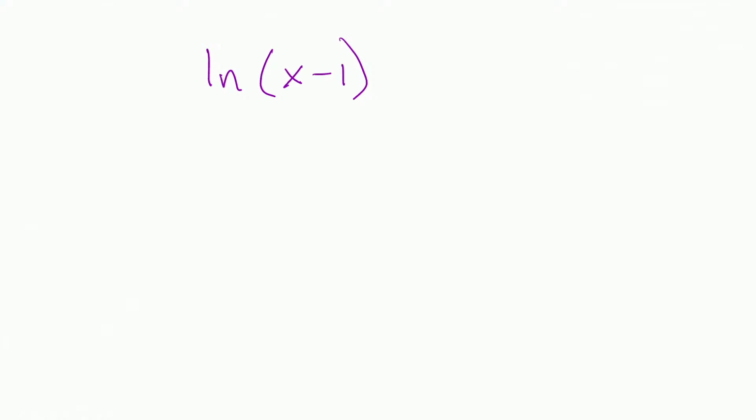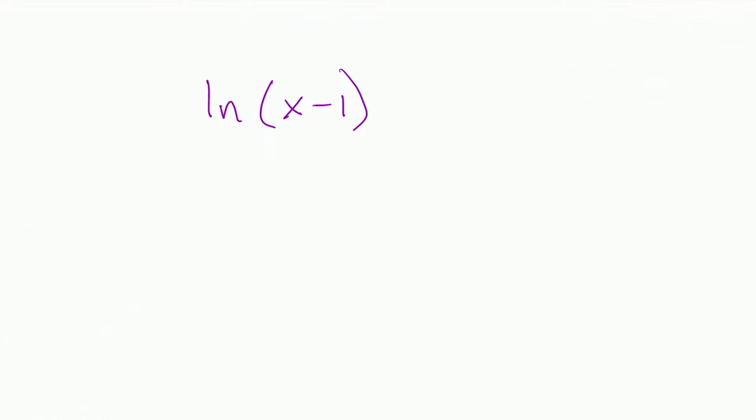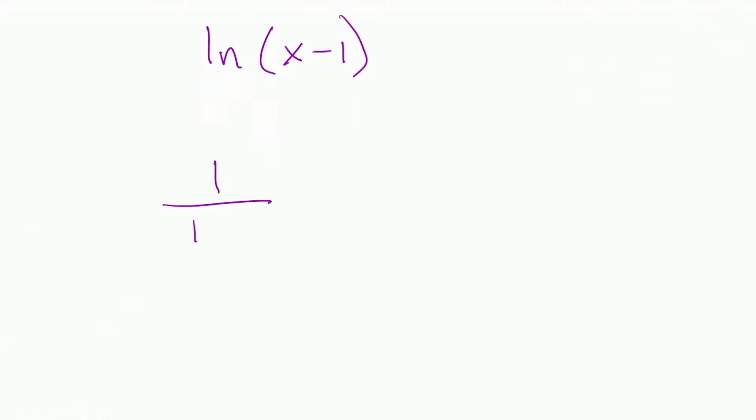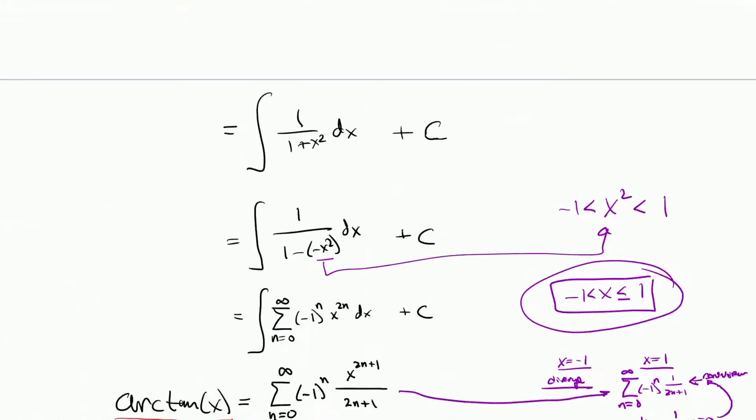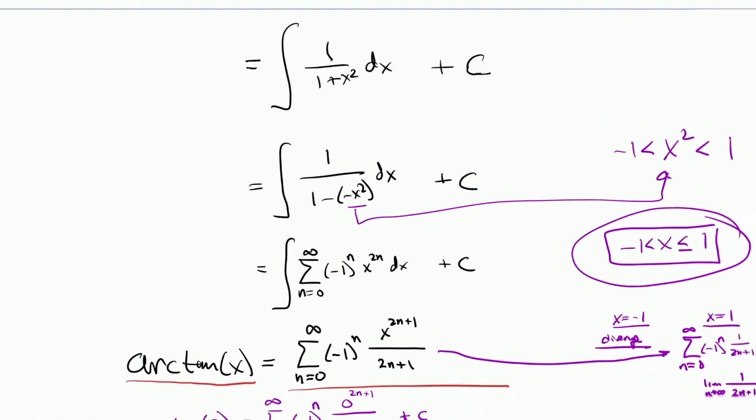Well, what in the world are we going to do about that? Let's see if we can. Here's what I'd like you to think about. Is this related in any way to this? Because that's sort of the gold standard. Where's my arctangent? Oh, it got moved. Anyway, arctangent is the antiderivative of this thing, and that looks like 1 over 1 minus x.